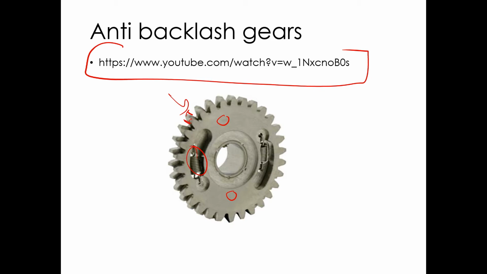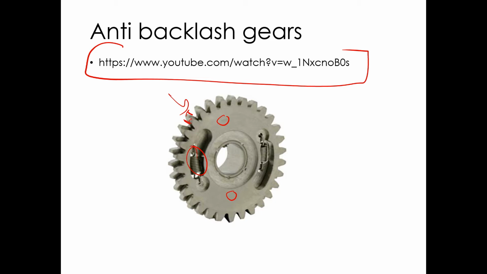So the ones where you can phase the two halves and then lock them together with some kind of bolts or something, those work pretty well. The spring ones you've got to watch. They're going to be quiet and smooth, but you still might end up stretching those springs a bit and get a little bit of actual backlash, even though it doesn't seem like it. So you've got to be careful with anti-backlash gears.